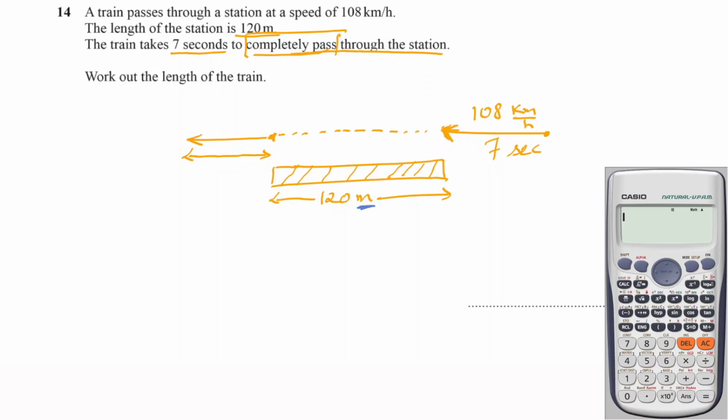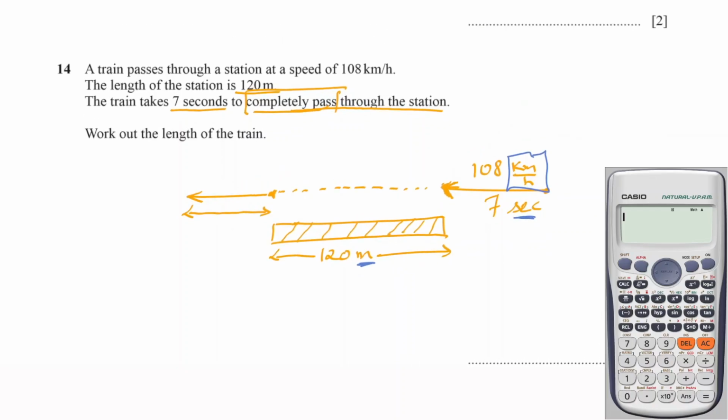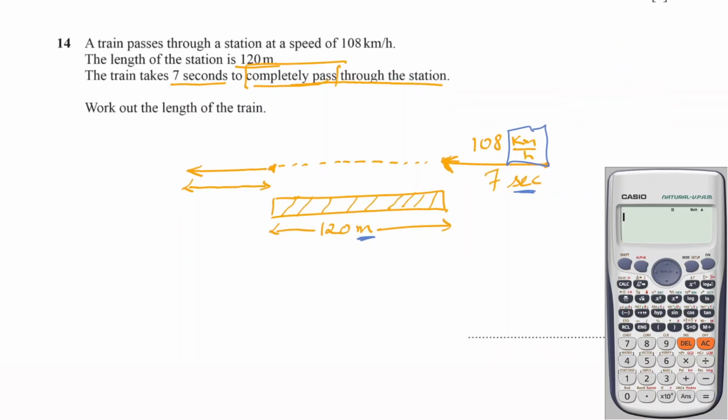Okay, now you should know that here the distance of the platform is in meter and the time is given in second, right? But the unit of speed is given in kilometer per hour. So let's change the unit of the speed. As it is given as 108 kilometer per hour, we have to convert into meter and seconds, right? So let's convert the kilometer first. In 1 kilometer, how many meters are there? In 1 kilometer we have 1000 meter, right? You all know this. So instead of writing 1 kilometer, I'll write 1000 meter.